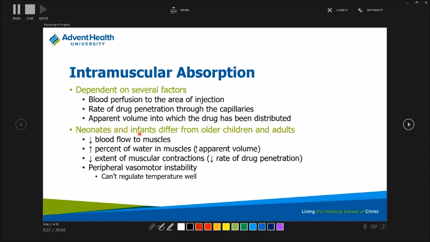Also keep in mind the apparent volume of distribution for those medications as well. So with a neonate, I mentioned they're big bags of water. So they have a lot of body water as compared to someone who's a little bit older. And so what you find is that for hydrophilic medications, what happens to their volume of distribution? It's a lot bigger, right? It has much more area for the drug to distribute out to. And I'll show you some examples of drug dosing and how it changes based off of that. But do you think that affects your frequency or your dose more often? It affects your dose, right? Because that dose has more area to partition out to, I have to give a bigger dose to get the same blood level, okay? As opposed to lipophilic medications, which may have a relatively low volume of distribution, right? Because they don't have a lot of fat tissue so much.